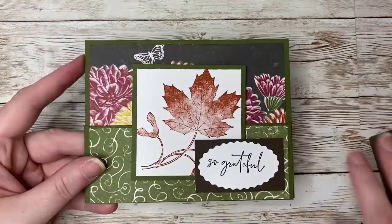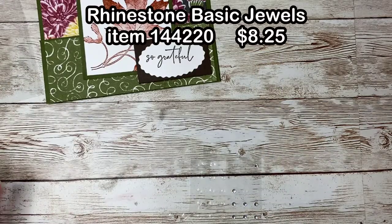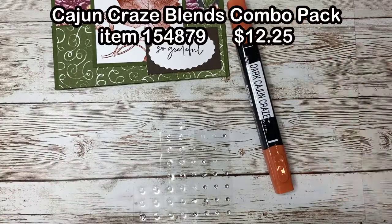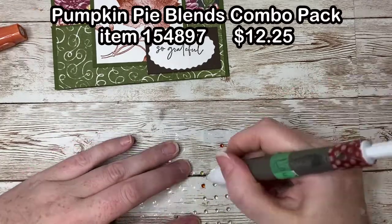Right about now, I'm kicking myself for not buying the brushed metallic dots. What am I going to use to embellish? All I have are these plain old rhinestones. Aha! Stampin' Blends to the rescue. I can color them in with my blends until they have the exact right autumn color to go with my card.